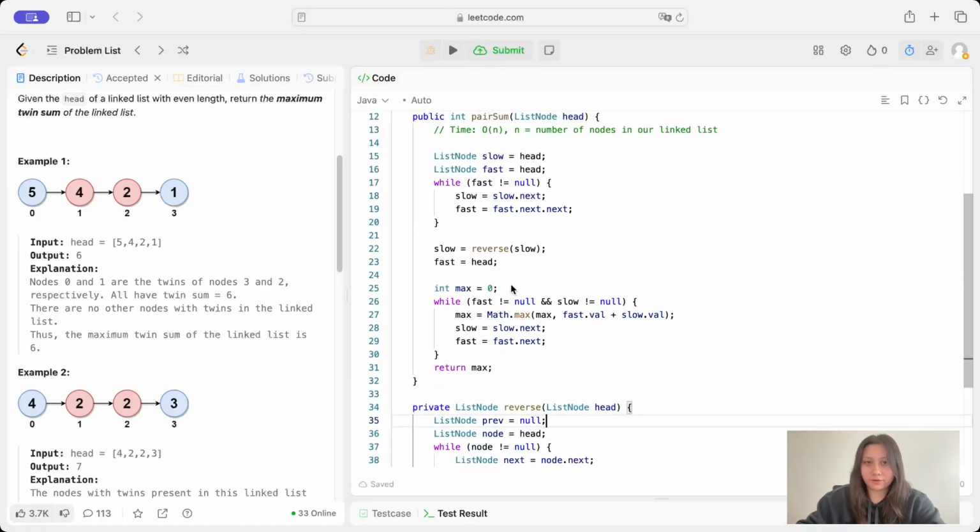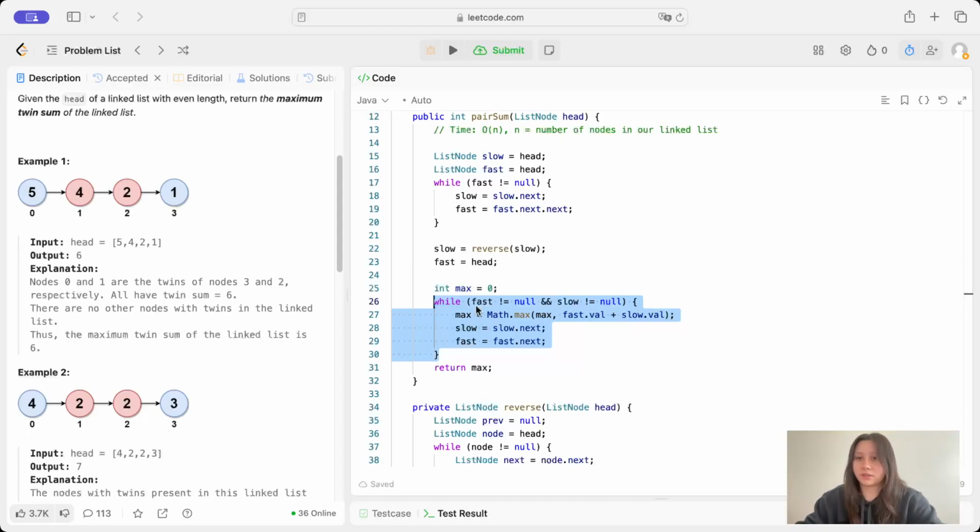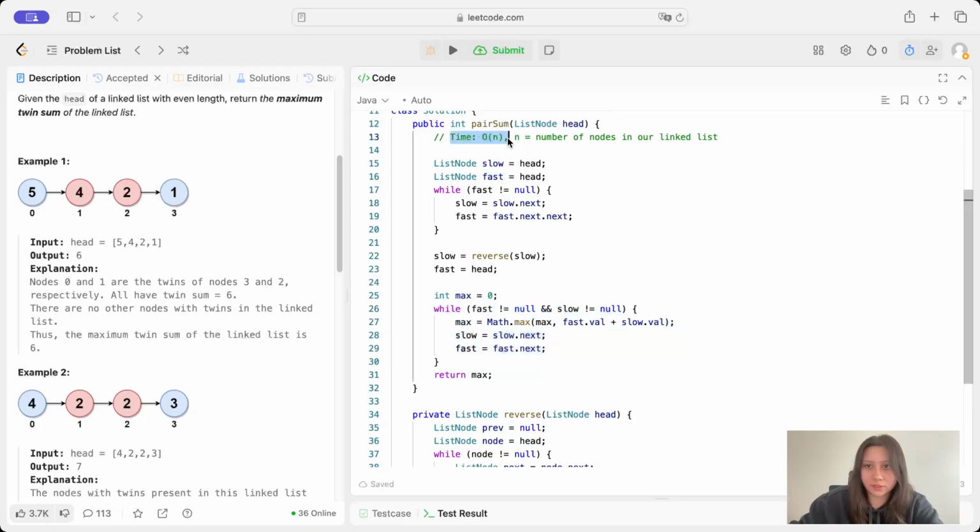And then after that, we iterated the fast and slow pointer through each of the respective linked lists side by side to calculate the sum, which we do here. Actually, that is just O of n, because we still loop through every single node in the list, we're just doing it simultaneously. So all of this simplifies down to O of n, because each one is O of n, and since we're adding them, it's basically O of 3n, which is O of n.